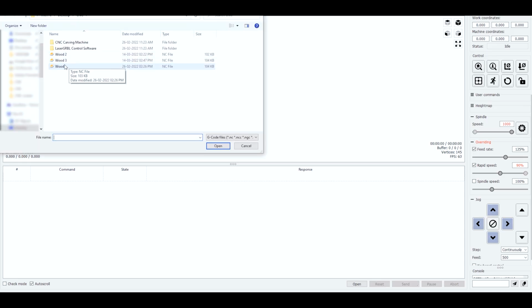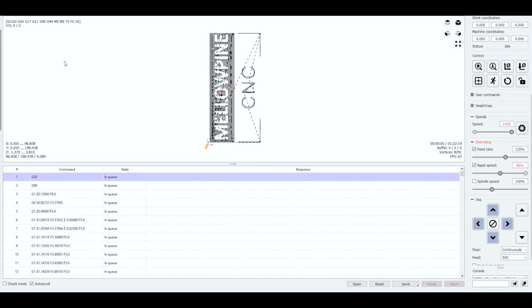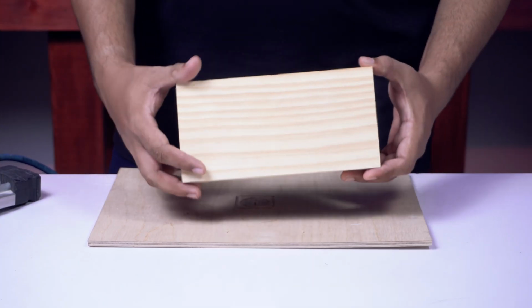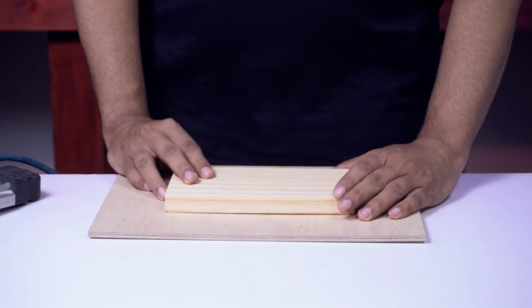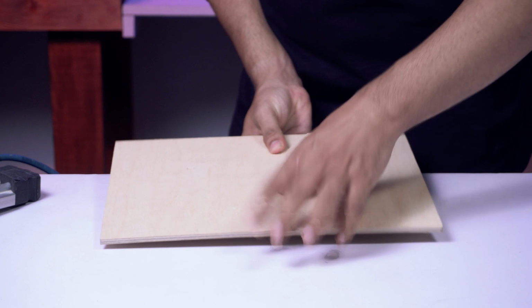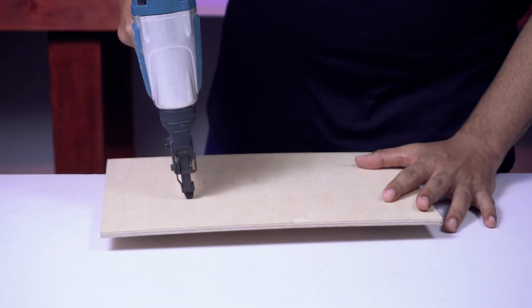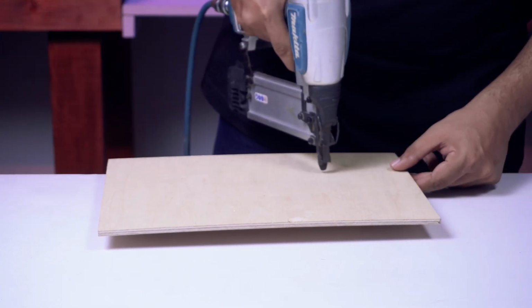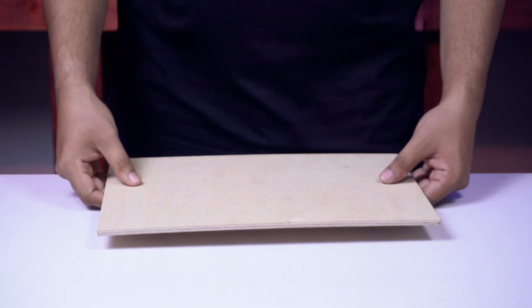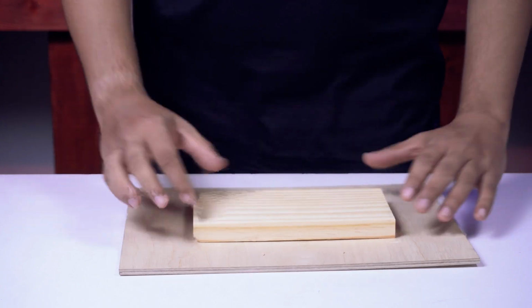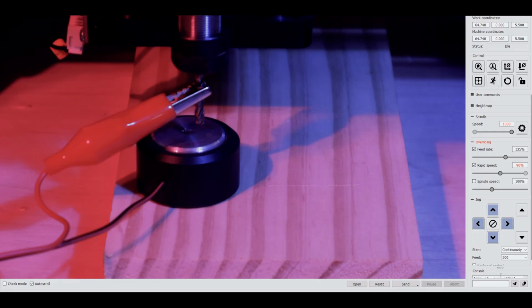Tool paths have been generated and now we need to open it on Gerbil candle, which is the control software. Since there are cuts to be made near the edges, I cannot mount the workpiece directly using the clamps. I therefore nailed it to a bigger piece of plywood that I had lying around. If you do this, make sure the nails are not deep enough to touch the cutting bit when it cuts through the material. You can also use a bigger workpiece and then cut it into the right size, but I did it this way.